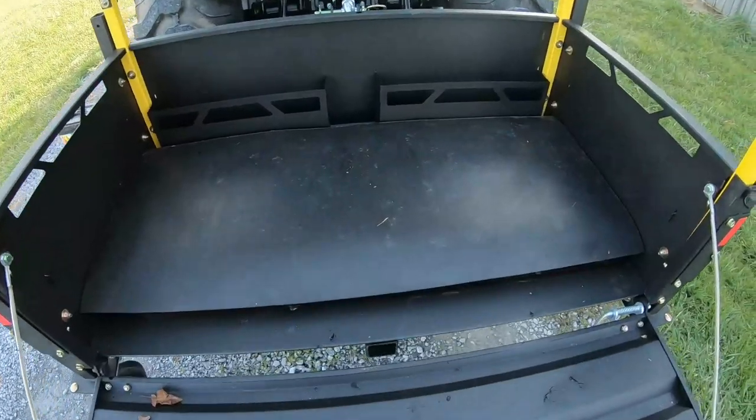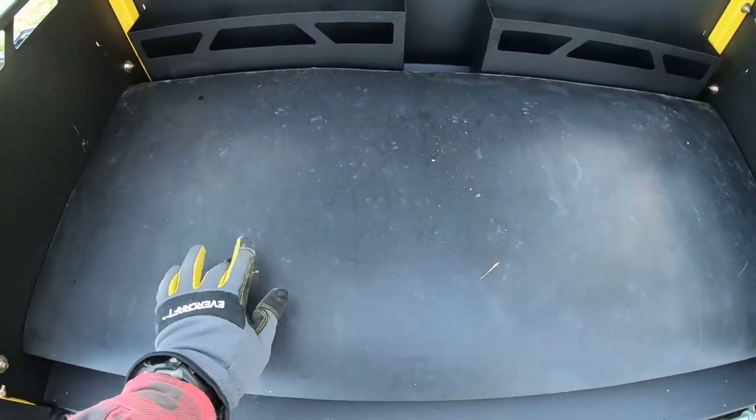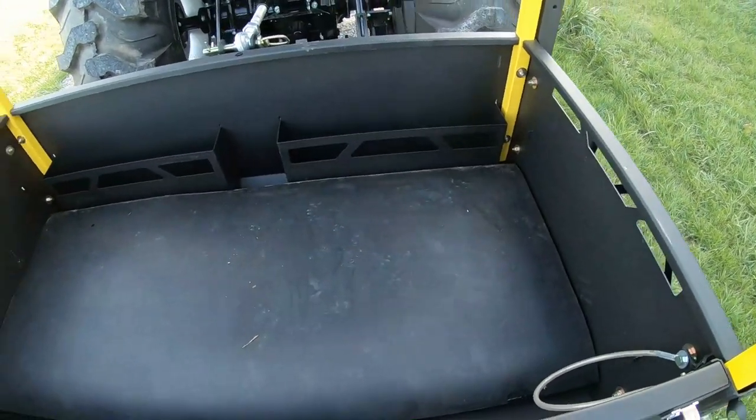That worked out just fine, friends. Got plenty of room in here still. Got a rubber mat on top. Close the tailgate, head up to the sawmill. I'm tickled to death.